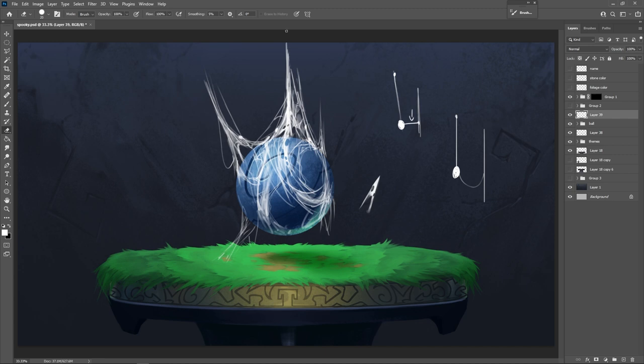Now let's start chopping in a bit and varying the size and thickness of the threads up near the top. Let's get rid of that excess there because we want this to be a solid thread near the top. So we're gonna brush a couple more in, make it a little thicker, maybe add an extra strand, a nice thin one. I don't really like that. Nope, I'm rotating. There we go. I don't really like that curve, so let's keep that gone. And we can gently erase to make it a little less opaque, a little less bright. And we can add a few connecting threads.